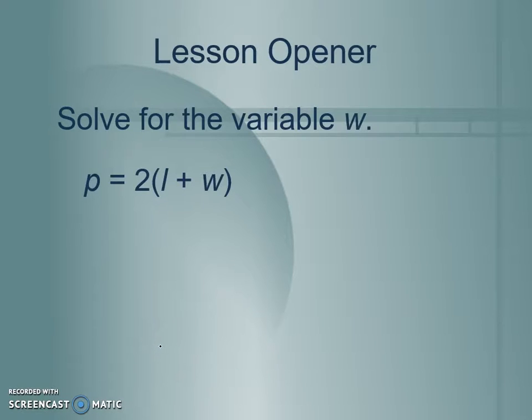We're going to use the same literal equation here. This time we're going to solve for W. So same sort of idea here. I'll go over to the side so it doesn't overlap when I advance the slide. So it ends up being P equals 2L plus 2W. Again, we're just distributing to get rid of those parentheses. This time we're trying to get W all by itself, so we're going to take P minus 2L equals 2W. And now we'll go ahead and divide by 2. So we end up with W equals P minus 2L over 2.